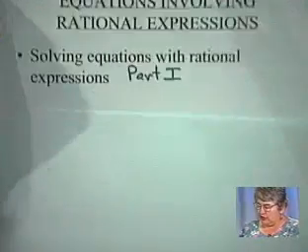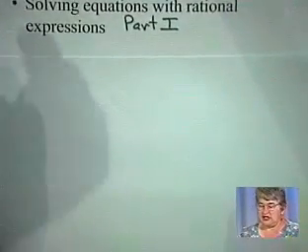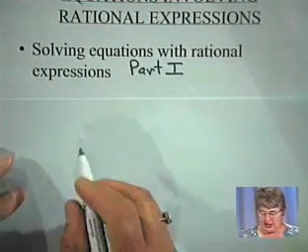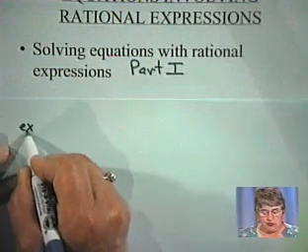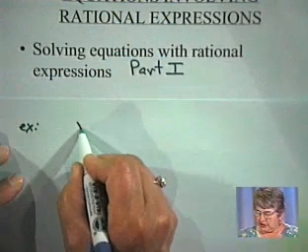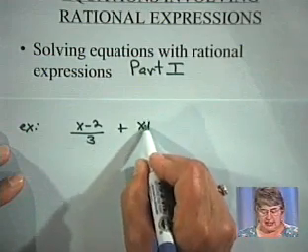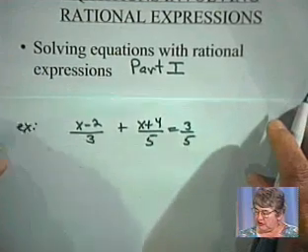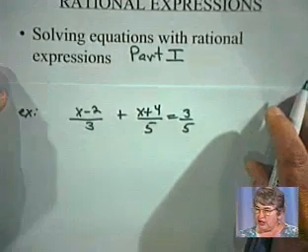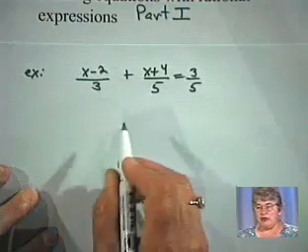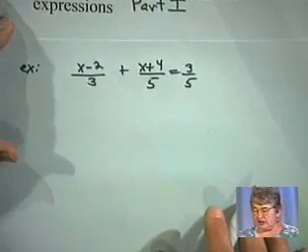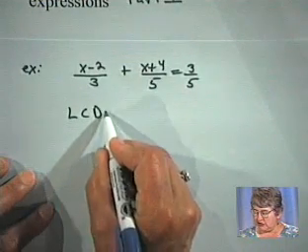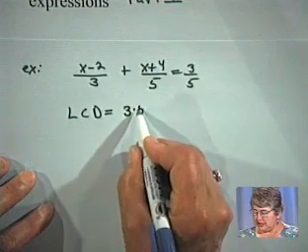We need to remember what you did in an earlier chapter of the book when you were working with linear equations which have denominators. For example, when you worked with a linear equation x minus 2 over 3 plus x plus 4 over 5 equals 3/5, remember that what you did was find a common denominator, and you multiply both sides of the equation by that lowest common denominator in order to eliminate the denominators. So we'll take the lowest common denominator, which in this case includes the 3 times the 5, so we have 15.